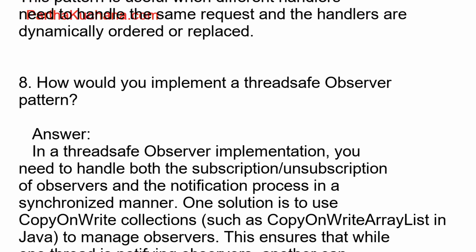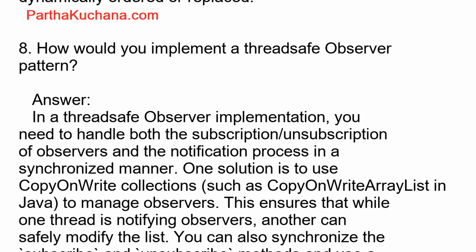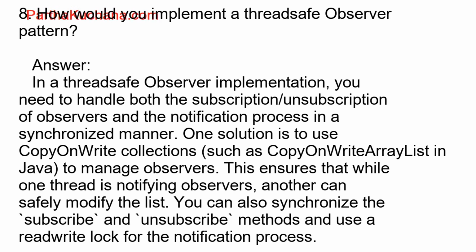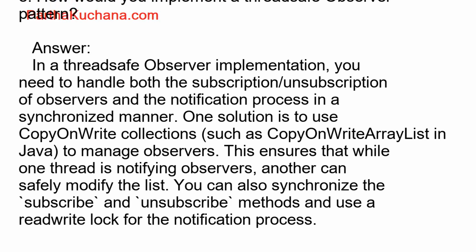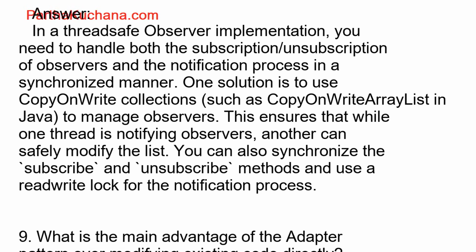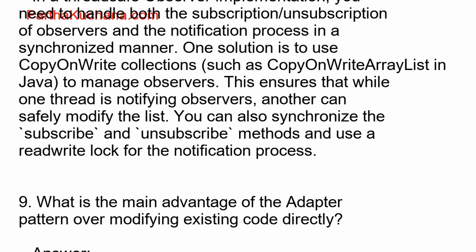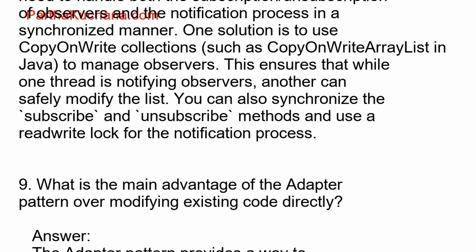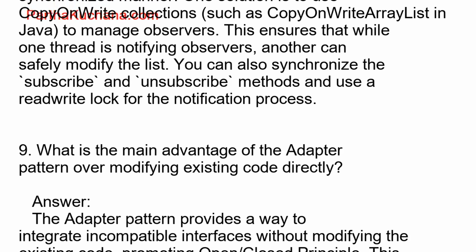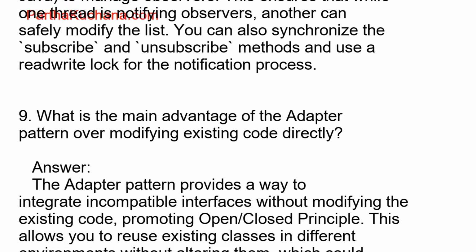9. What is the main advantage of the adapter pattern over modifying existing code directly? Answer. The adapter pattern provides a way to integrate incompatible interfaces without modifying the existing code, promoting the open/closed principle. This allows you to reuse existing classes in different environments without altering them, which could introduce bugs or violate encapsulation. For instance, if you need to adapt a third-party library to your system, the adapter acts as a translator, minimizing the impact on your original codebase.